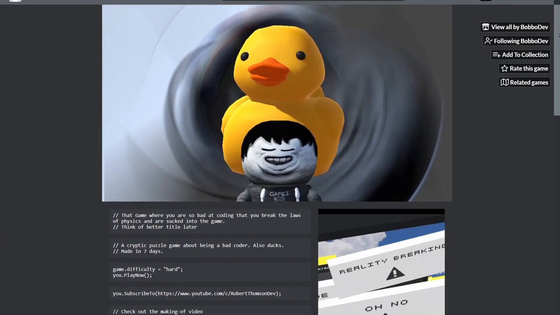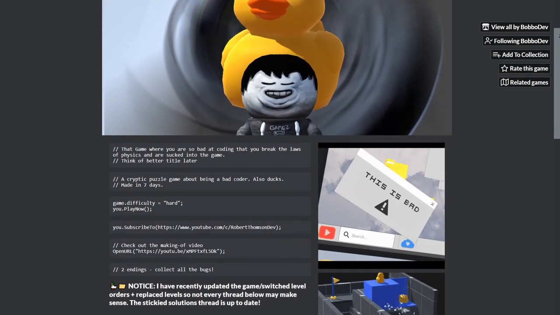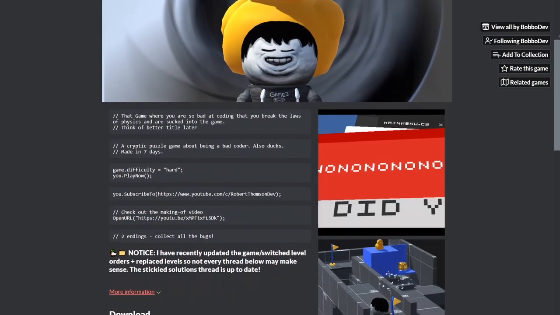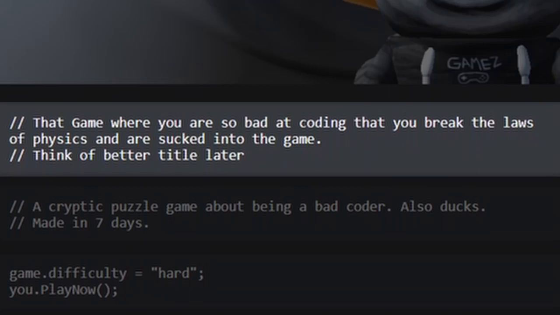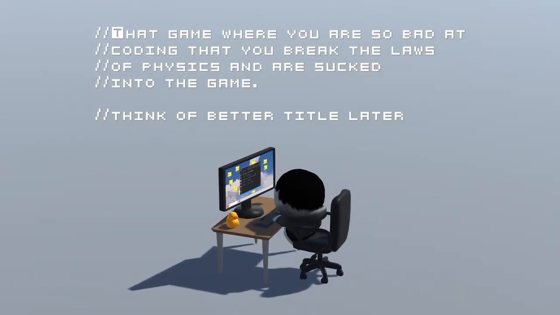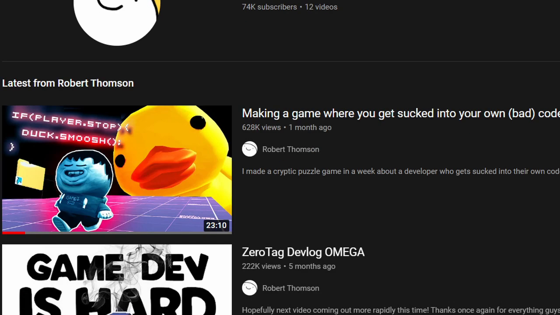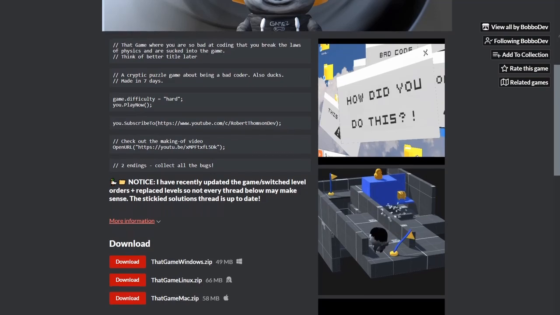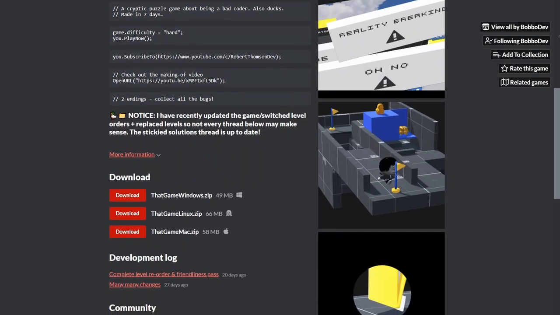It seems there's one more game that I must mention before it destroys the flipping universe, and it's not even a Nintendo Switch game. Our bonus contestant is from that game where you are so bad at coding that you break the laws of physics and are sucked into the game. Think of better title later. Wow, that one really just rolls off the tongue, doesn't it? Also, spoiler alert for this game, which was made by Robert Thomson for a game jam. It's a short game that's free and worth a play. I've put a link in the description of this video.